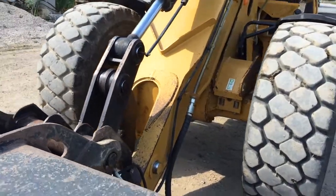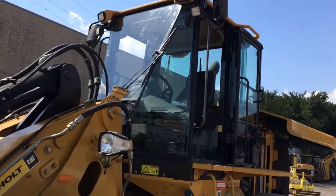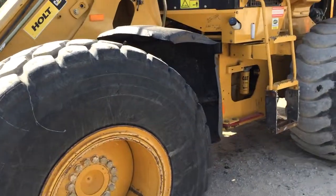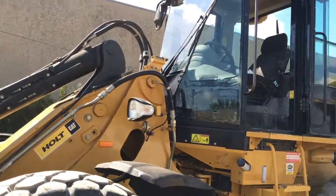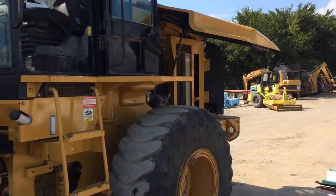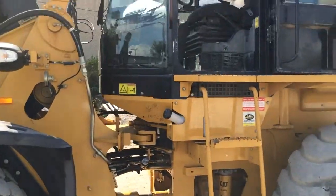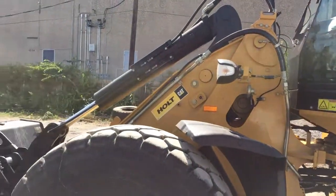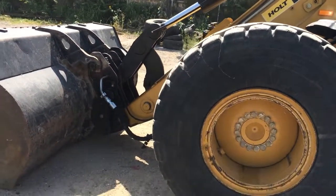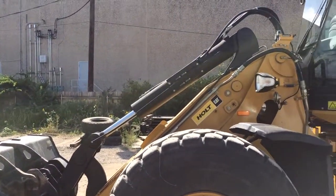Some of the other options, kind of inside the cab, it's got an air conditioner. It's got a cold AC. It's 102 degrees out here in Dallas, and it's actually pretty comfortable in the cab of that machine. Matter of fact, we're taking this video with an iPhone. We have to put the phone in the freezer just to take the video because it overheats. In the cab, you've got a button for parallel lift capabilities versus a bucket. If you're loading and unloading pallets and whatnot, you don't have that natural roll that loaders have.